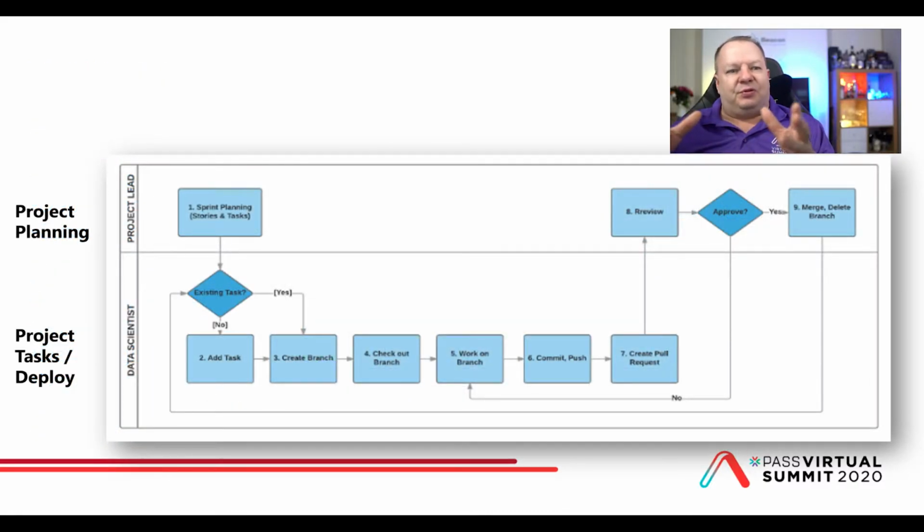Okay, let's look at the project side of this. So we're going to need to do some project planning. That's how long it's going to take to do different tasks, which teams are involved, which groups are going to be doing it in which order, maybe which sprints they're going to be included in if you're doing maybe like a 2-week sprint. And then the individual tasks are going to also be managed. There are a number of different tools out there that you can leverage to do this. And it's really down to the individual company as to how they approach this. But the process is going to be fairly similar in each way.